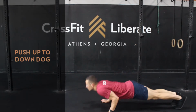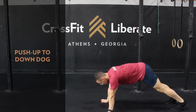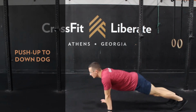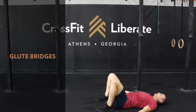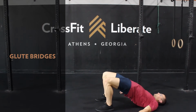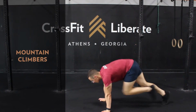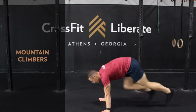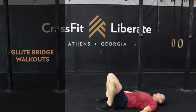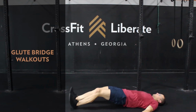30 seconds of push-ups to down dog. Then into glute bridges. Then some mountain climbers. Glute bridge walkouts are next. Try to get those feet as far away from your body as you can.